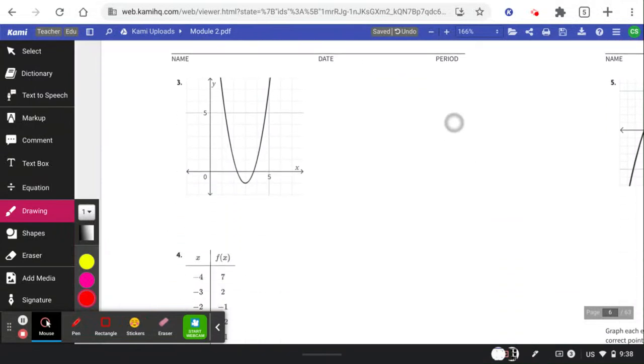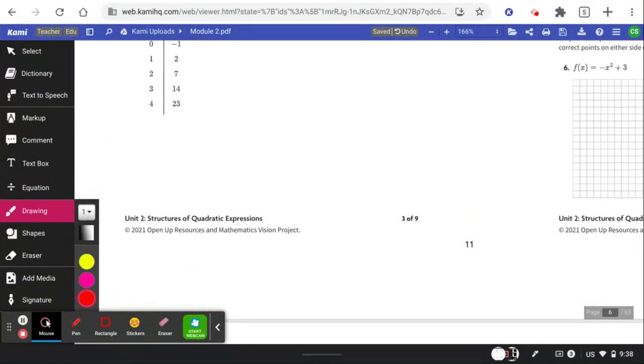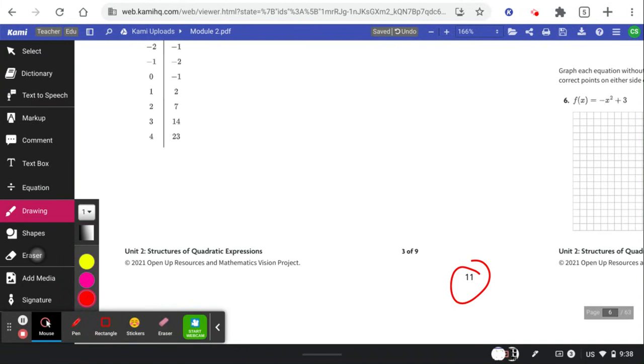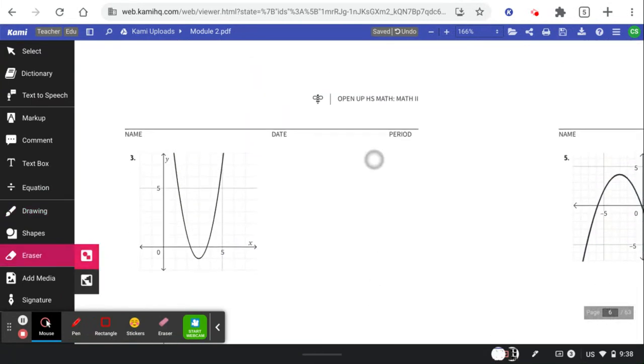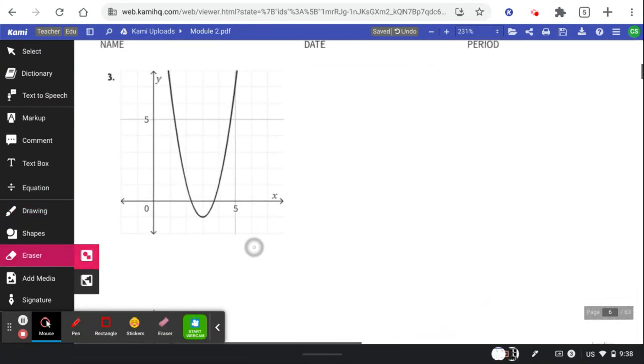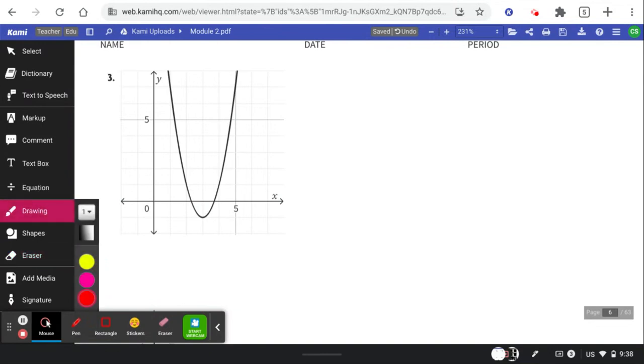All right, I'm on page 11 now. So look at these little page numbers down here. Okay, they gave me the picture of a graph right now, so let's go work backwards. Can you identify that vertex? Take a minute, pause the video, tell me what that gives you. Okay, did you say it was right 3 and down 1? Did you get a vertex of 3, negative 1?